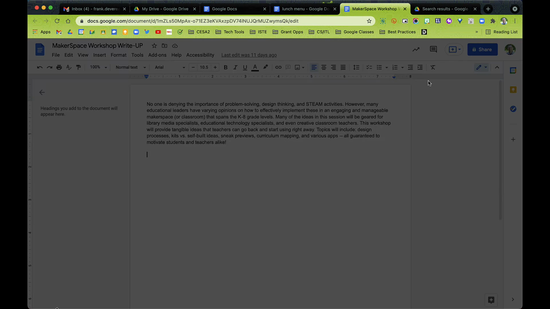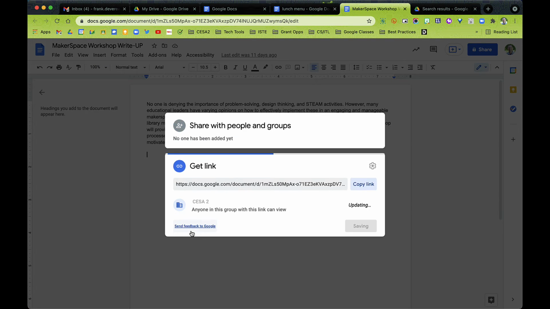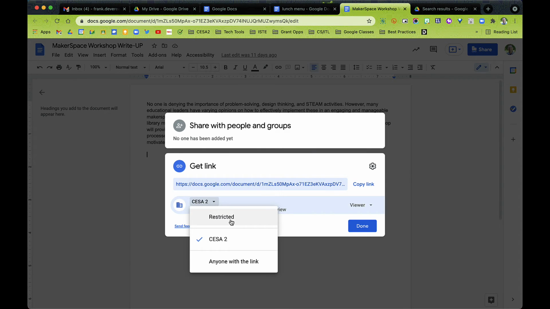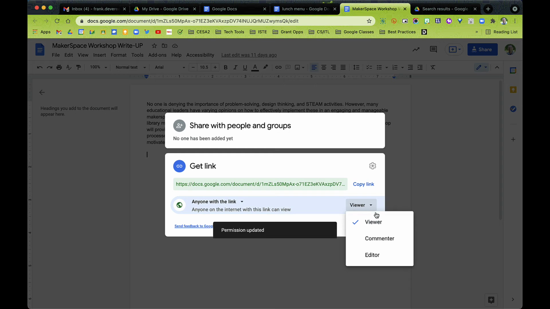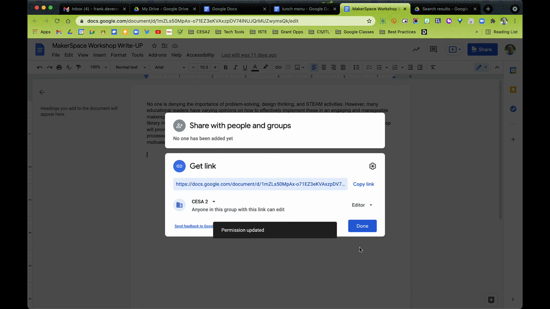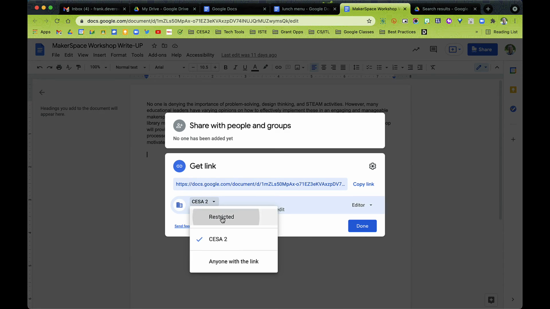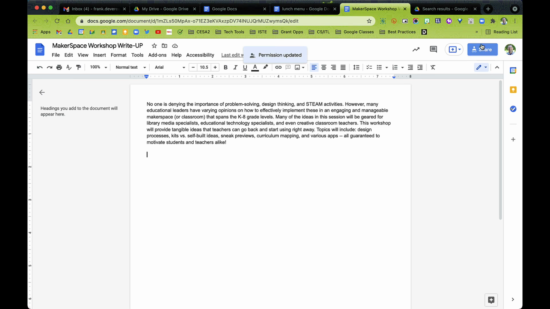But just remember that there are settings when you click on share. Usually it's restricted, defaulted to just you. But if you open it up to your organization or anyone with the link, you have to decide whether you want them to be a viewer, a commenter, or an editor. So if you want them to just look at it, you would do that. If you want them to be able to edit, you would change it to that. And if you only want it in your organization, you would put it there and then share the link with them. You can also share it with specific people.